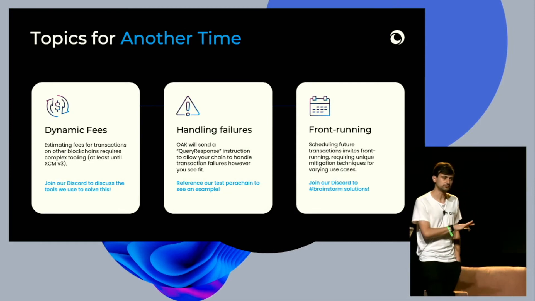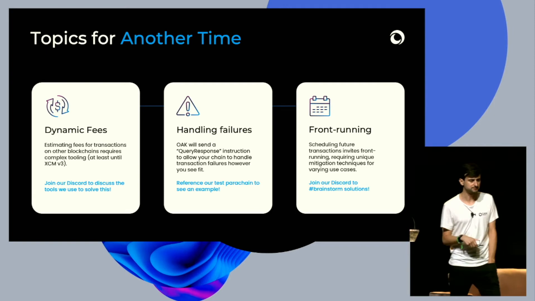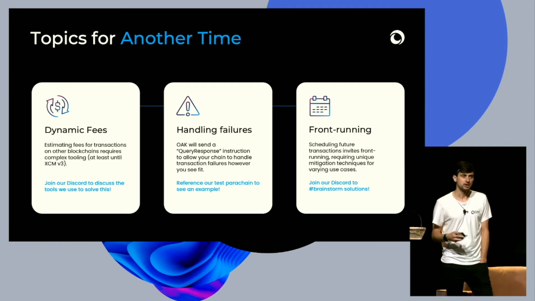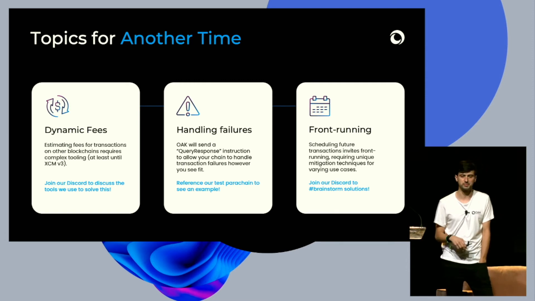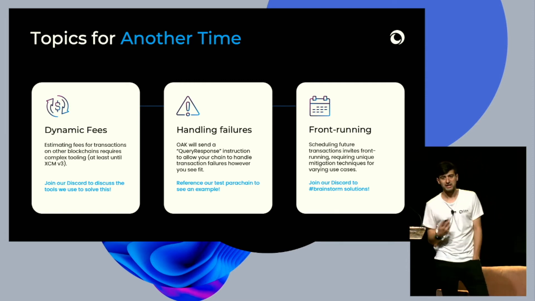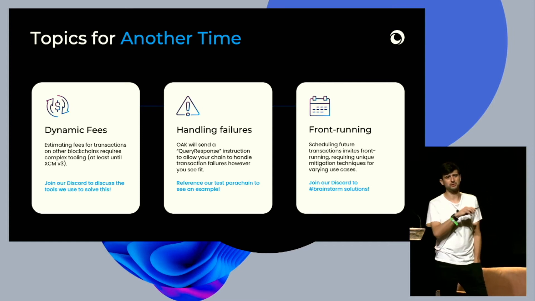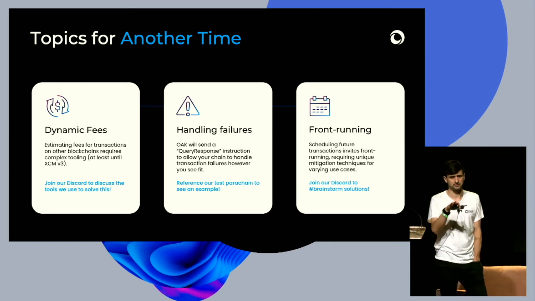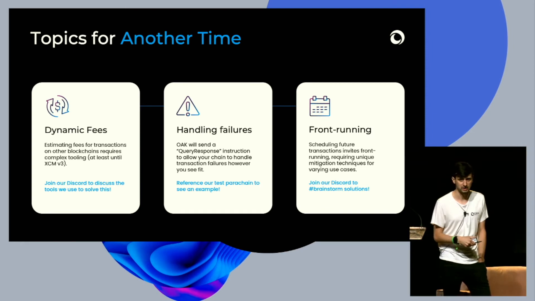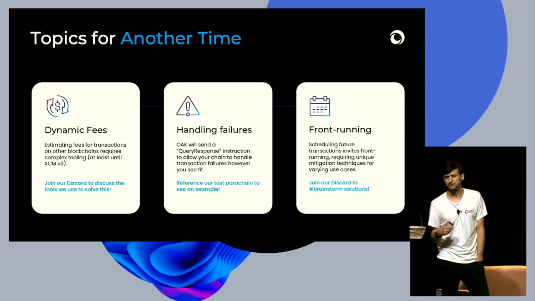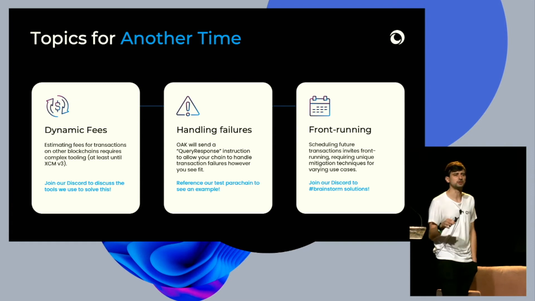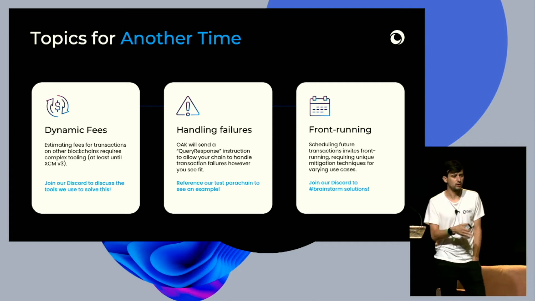If you're like me, you're thinking: okay, this is great, but how do the details work? Unfortunately those details are a little complex and pretty big topics, so I'm just going to introduce them today. The first one is dynamic fees. If you're at all familiar with XCM fees, you know they're kind of tricky. At the moment they're just static — they don't account for how many Oak tokens equals one DOT, or what the traffic is on a chain when using XCM. What happens when that changes? When you want to schedule a task at 4 PM on a Friday and for some reason that's a super popular time, and Oak wants to charge a little more — how do you understand what to charge the end customer?